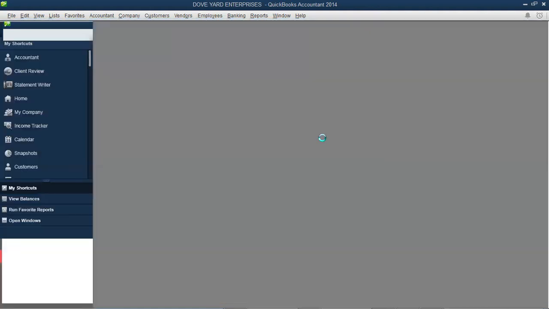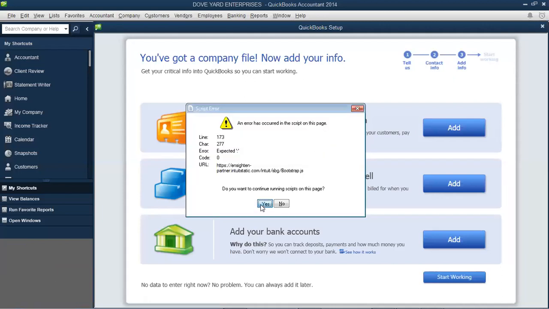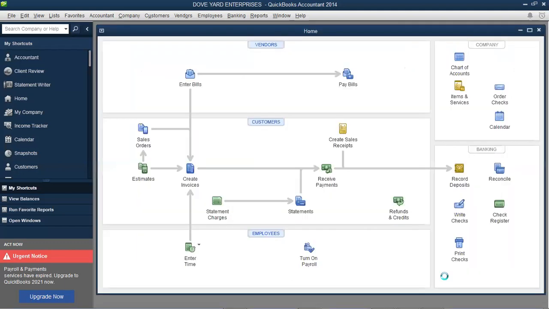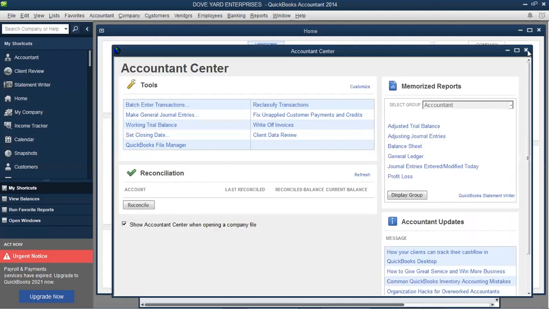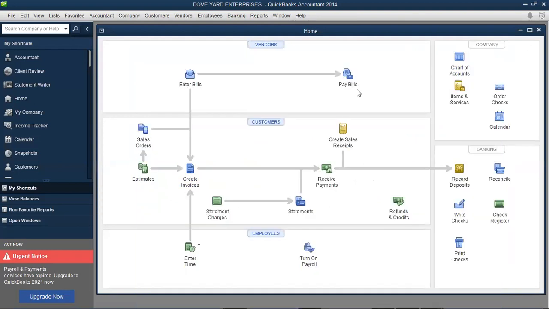Okay, voila, my company has been created. It's going to pop out some information, QuickBooks things I'll need, but I'm not going to go through this help center. So I'm going to click on start working. When I click on start working, my company is created. Dovia Nigeria Limited. Pardon these errors from the application on my system. You can close all these pages, or you can go through them if you think it's necessary for you.